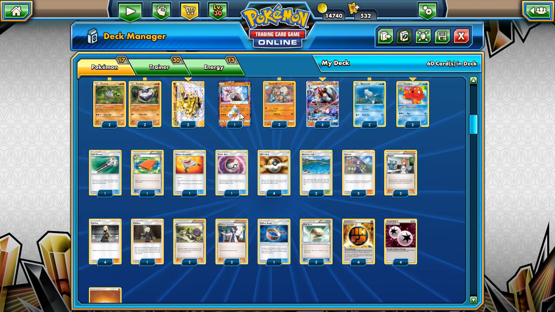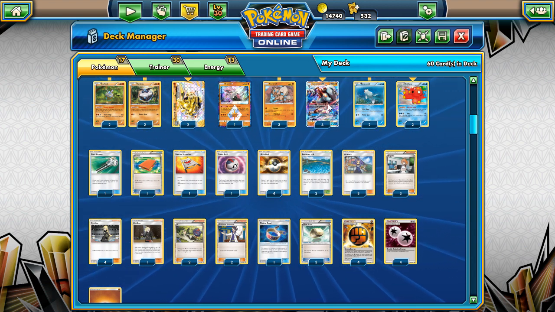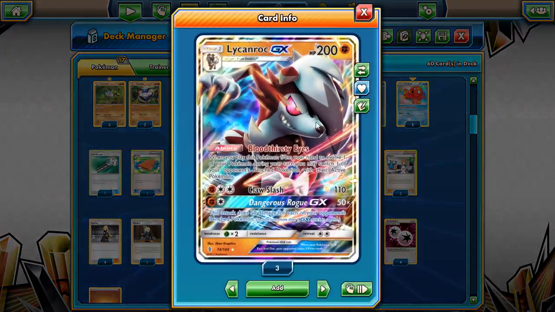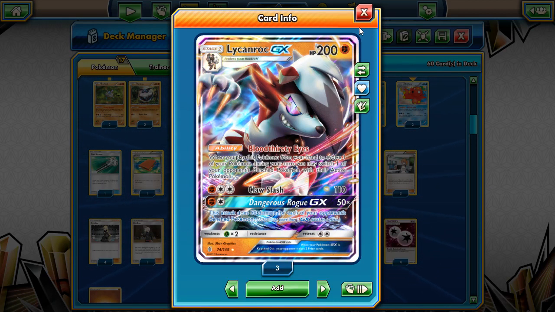And that should take care of pretty much any helper Pokemon, any non-GX. And it will take care of things like Zoroark-GX, right? Anything that's weak to fighting is going to come down pretty easily. And if you really need extra, you can use a Dangerous Rogue. As long as your opponent has enough Pokemon on their bench, it can do up to 250 points of damage.